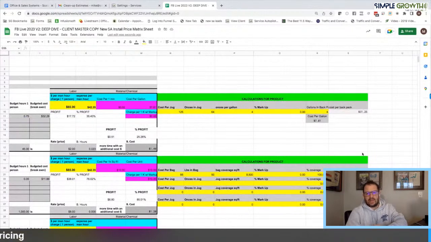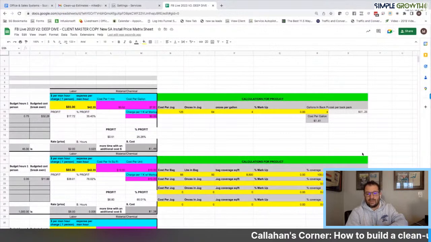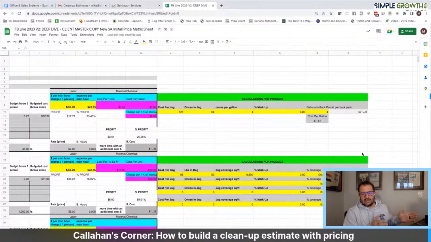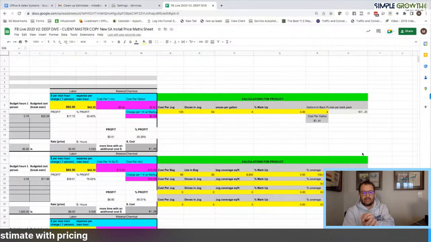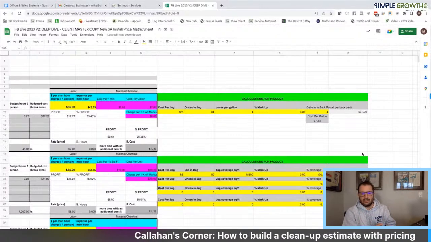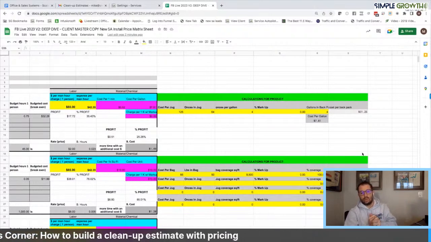Now, the chemical applications are the one exception, at least inside Service Autopilot, where you do want to include those on the actual service level themselves. Everything else like mulch, pine straw, design build, things like that, we want to keep the product separate, but there is no good way of tracking that, and it's going to lead to some inefficiency as far as delegating the estimate. So right from Service Autopilot's development, they do recommend including this. So this is going to be the best practice that I do agree with here.